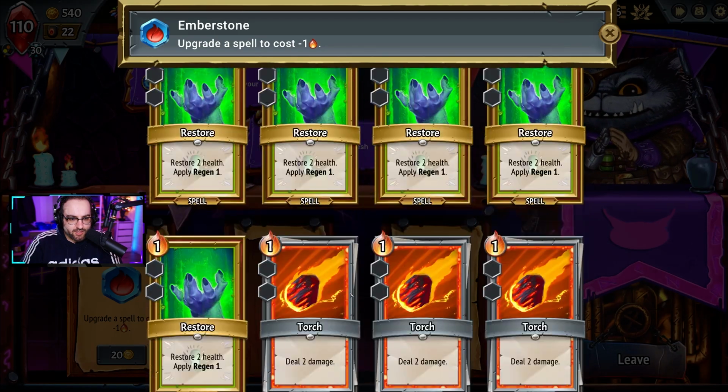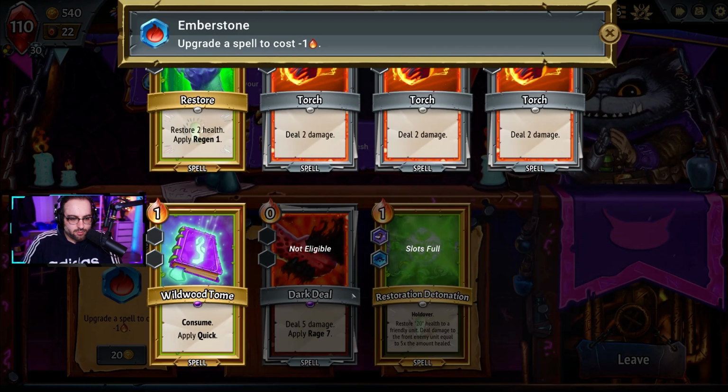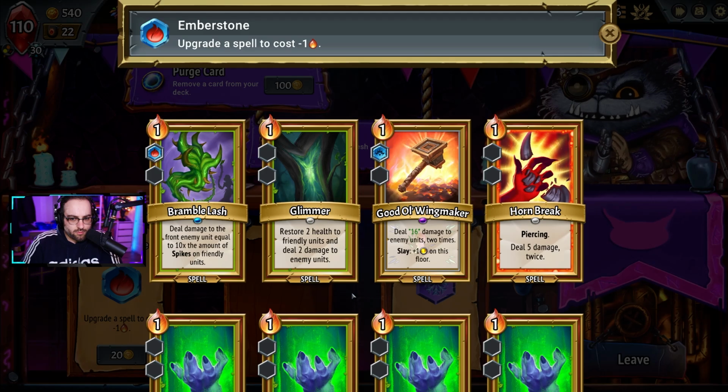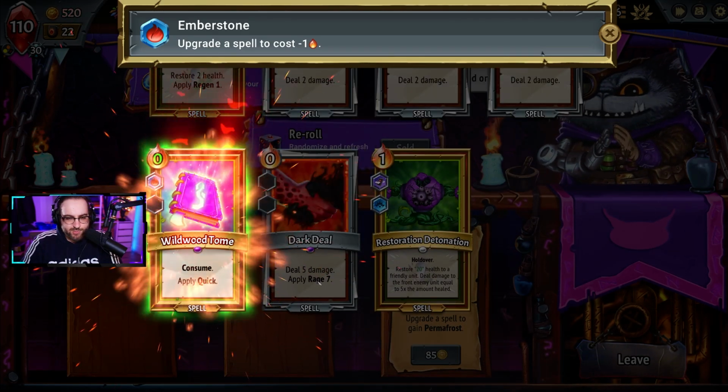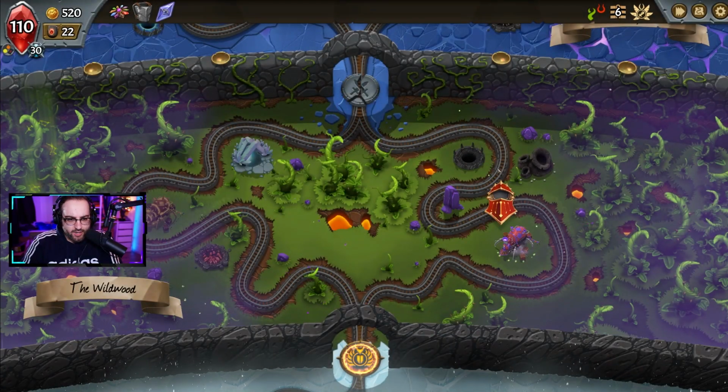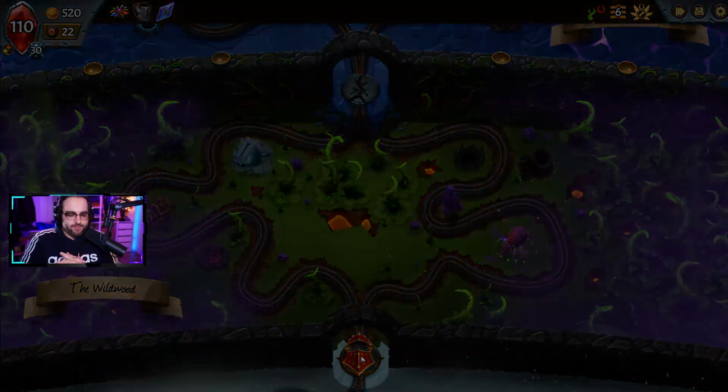And then, is there anything else we want to make cheaper? I think I'm just going to make this cheaper. Just make it cost 0. And then, yeah, we'll call it a day. Go to our next boss.